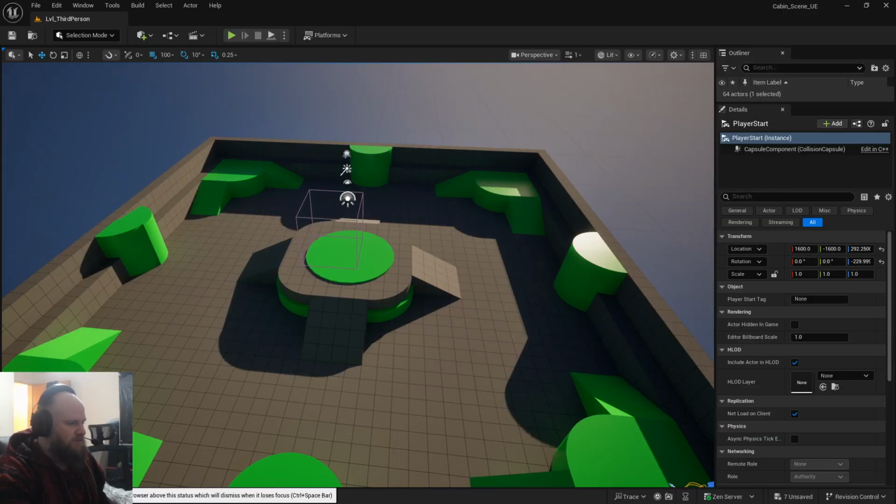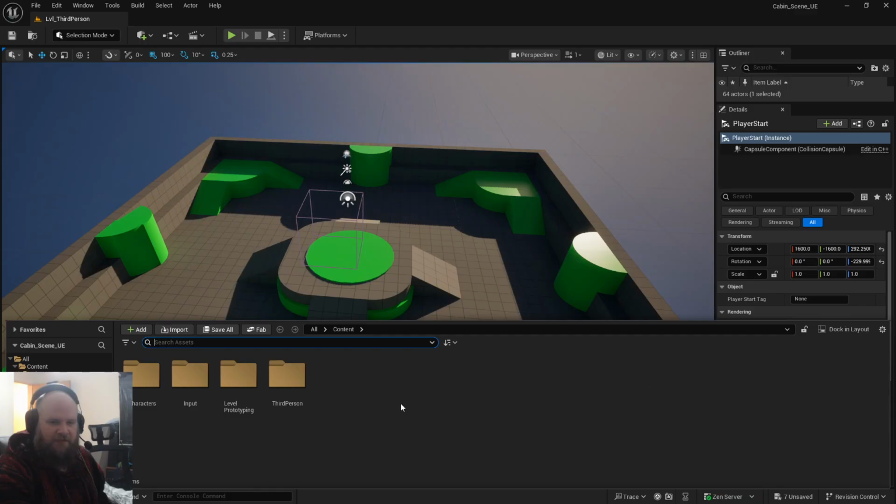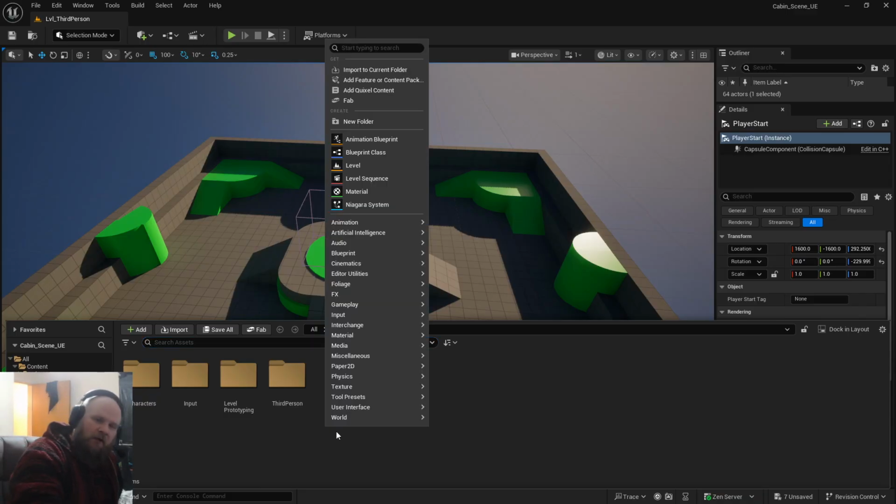And last but not least, I'll just look at this section here. So we've got this content drawer, like I said. So in here is going to be all our stuff. Again, organization. Don't just dump files in here and expect to deal with stuff nicely. Organize your stuff. What happens if I right click? Oh, I get this menu. What's on this menu? New folder right at the top.